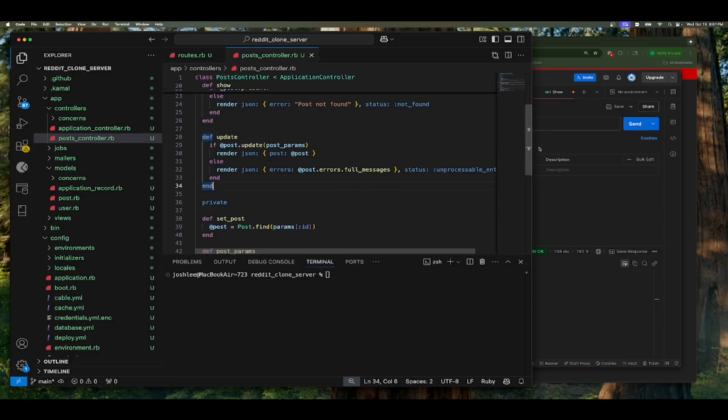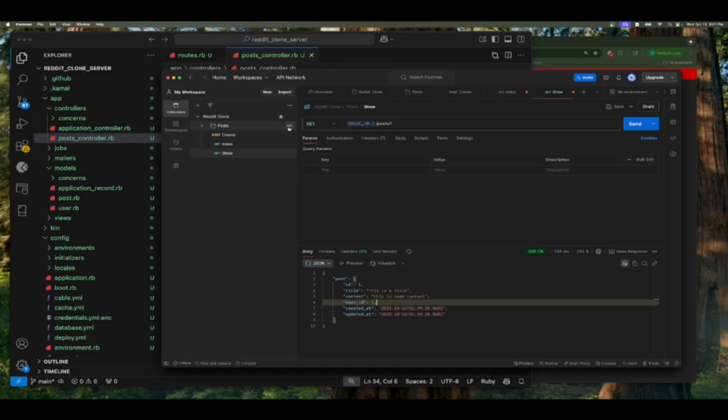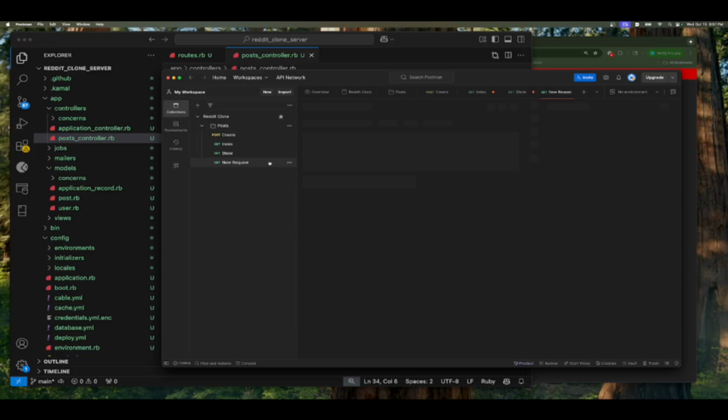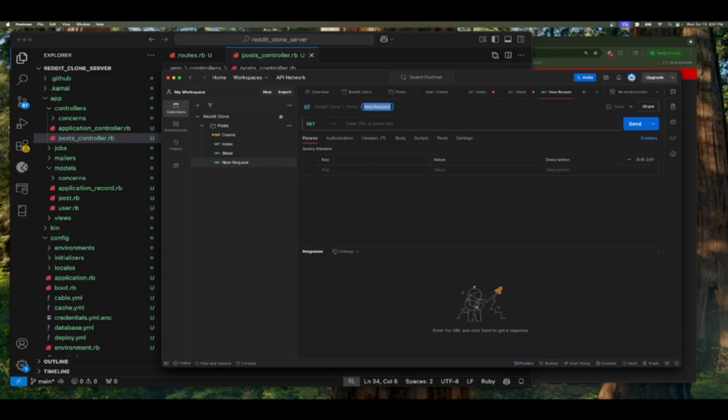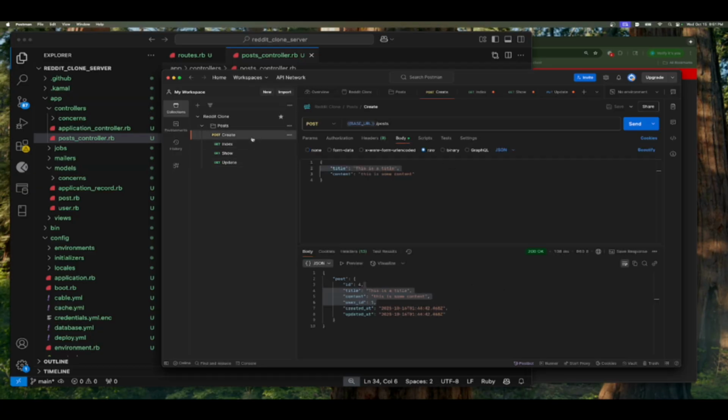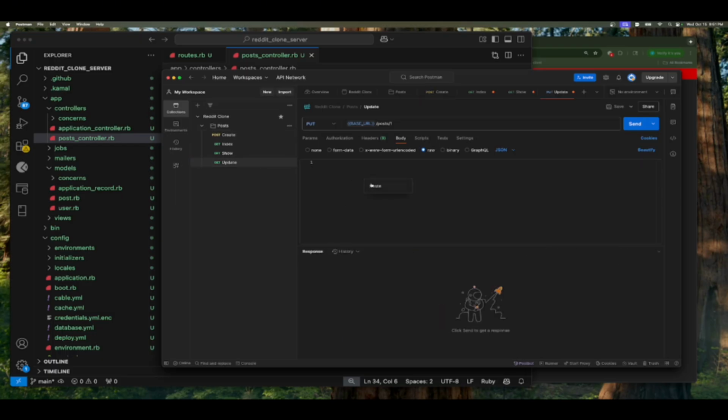Let's go to update. So let's create a new request. We're going to say update. Here, this is going to be put, I believe. So we have our post here. We have to pass in the ID. Go to body. And I'm just going to copy this previous body here. Go to update, paste.